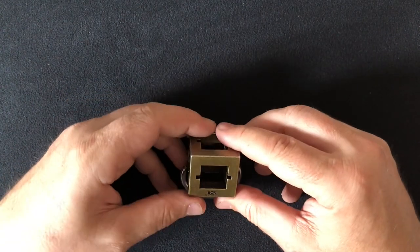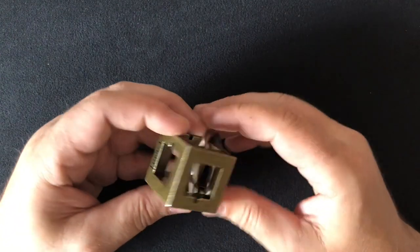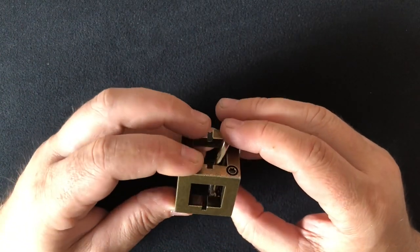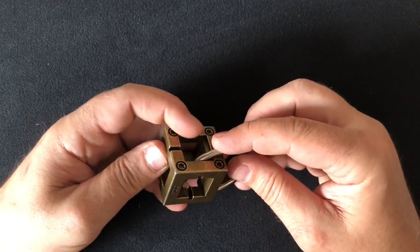Well, that's quite annoying. Seems like it's going to be relatively easy, but now it seems to be stuck on both.